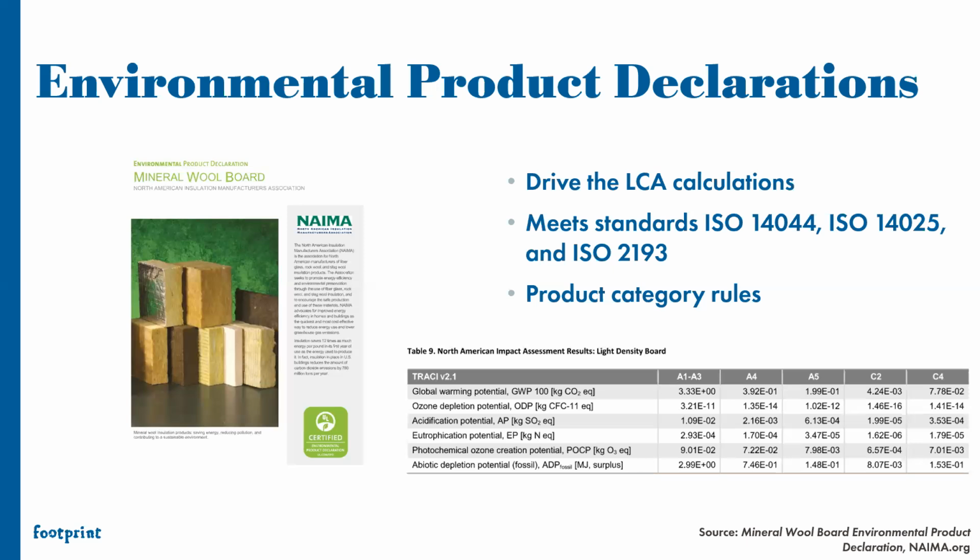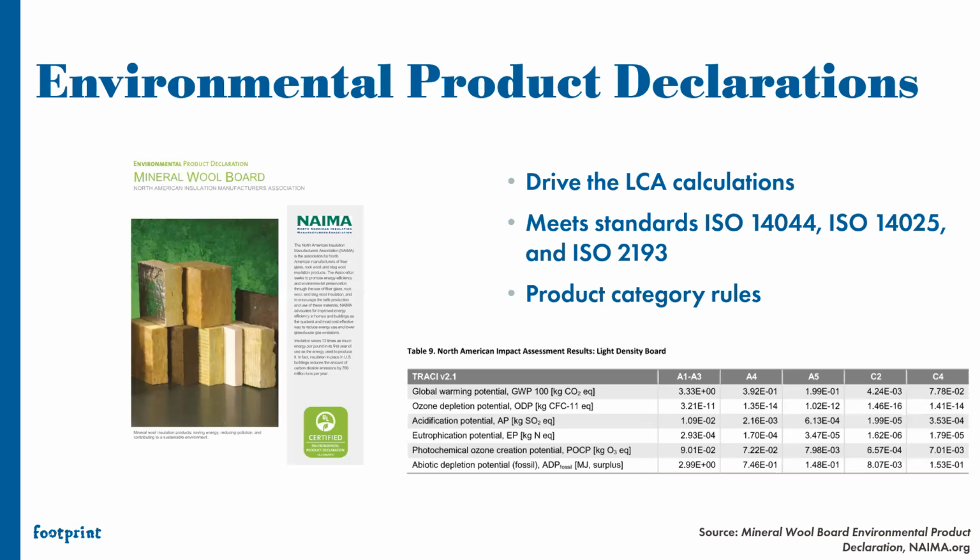And just in the picture here, I have an example of what an environmental product declaration would look like. So for this specific product, which is a mineral wool board, this one talks about specific scopes that are being shown. And as you can see here, they're showing the A1 through A3, which is the product stage. So that's the raw material extraction through manufacturing, as well as some numbers in terms of transportation. And then they have some numbers on end of life. So if you notice here, there's no information on replacement or refurbishment, and it's not included within the scope, which would be part of that product category rule.